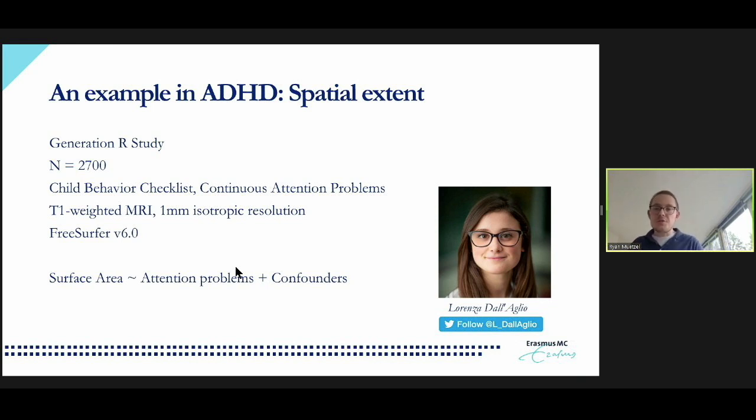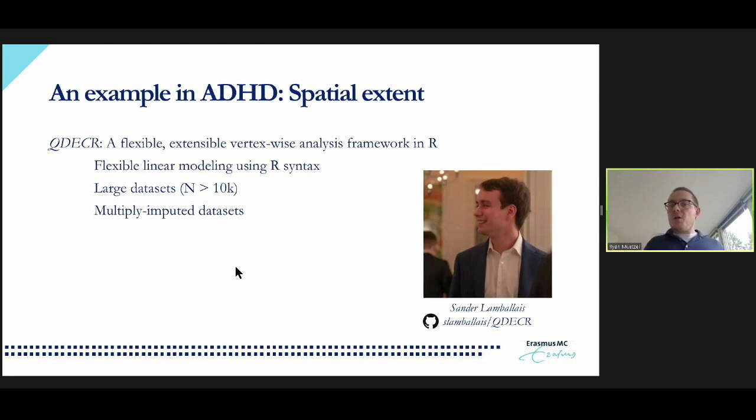Now, Lorenza used T1-weighted images processed through FreeSurfer and fit a general model across the entire cortex, assessing the association between surface area and attention problems, and adjusted for various sets of confounding factors. Lorenza fit all of these models at each vertex using the brain data from a package that was developed by a former PhD trainee at Erasmus, now a postdoctoral fellow, Sander Lambley.